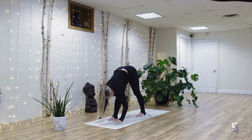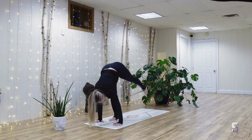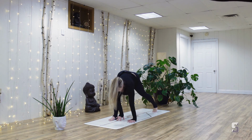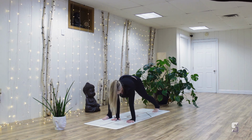Good. Let's gently take our hands down to the ground, even if that means bending into your right knee a little bit. Extend left leg up to the sky just for a moment as we step it to the back of our mats, walking our hands to the inside of our right foot. You may need to heel toe the foot open to find some more space. You could stay here, which is a great place to be.